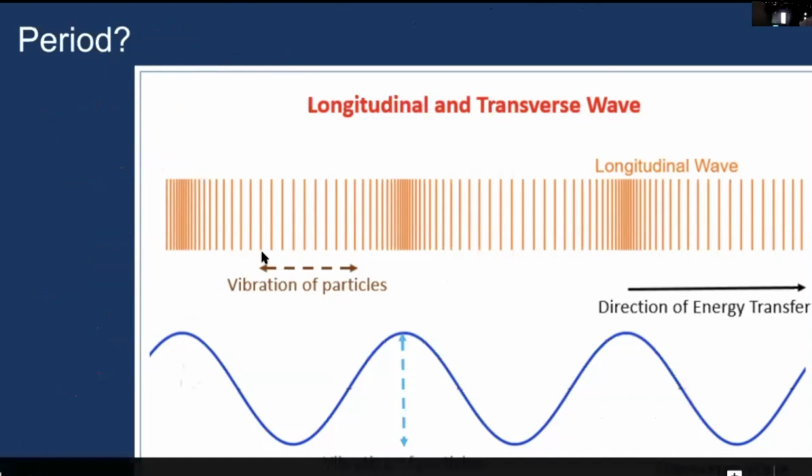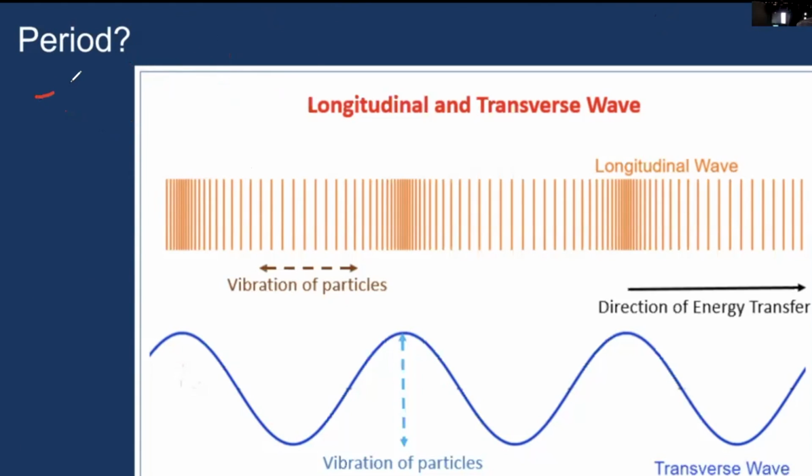Okay, so let's talk about the period of a wave. The period of a wave is the time of one wave. There we go, I knew I was getting it backwards. This is why we talk about it. Time of one wave. So frequency is how many waves in 1 second. So frequency is waves per second.